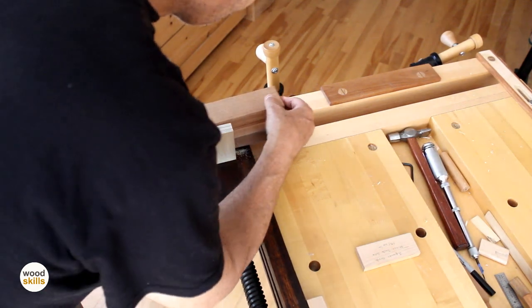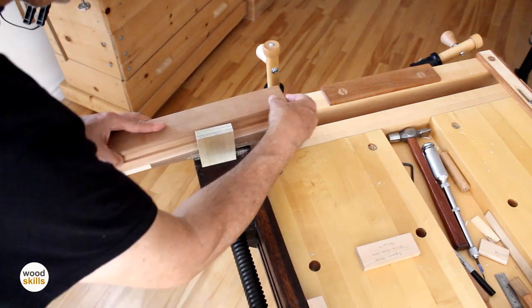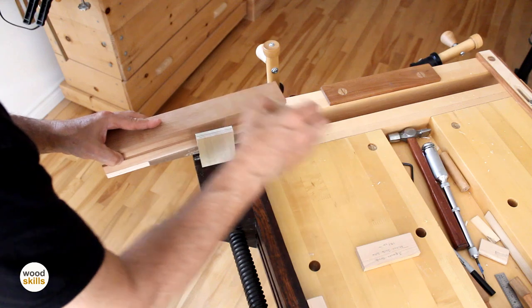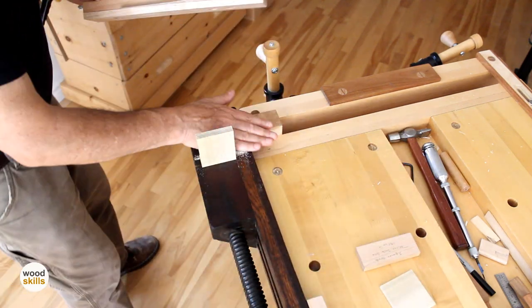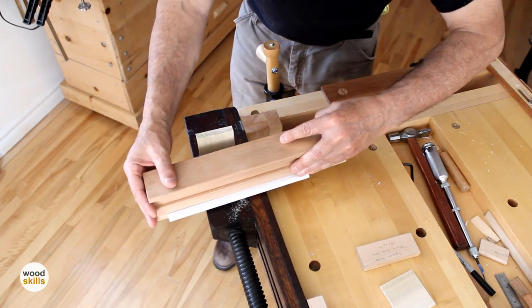It's quite easy to do this actually with this saw. It's a crosscut saw, and it cuts extremely well and quickly. So that's one shoulder. So without moving the component, I cut the other shoulder. I just flip this around.